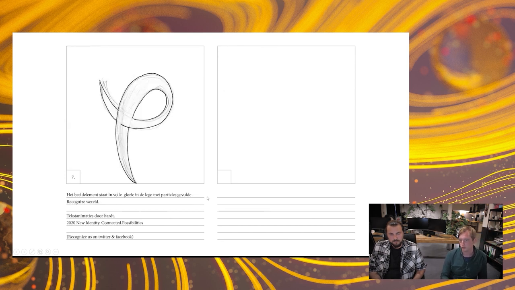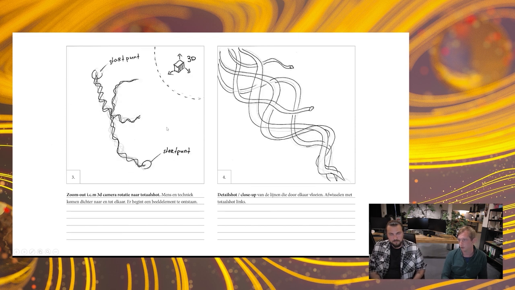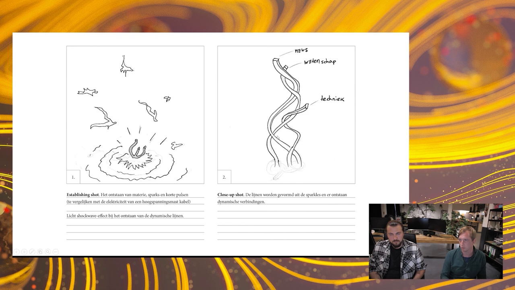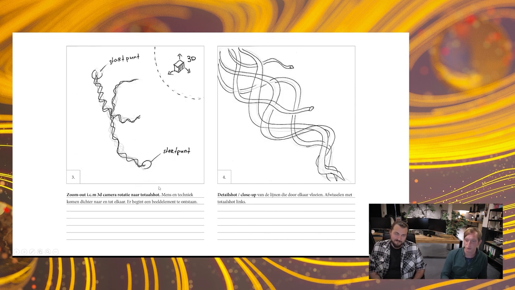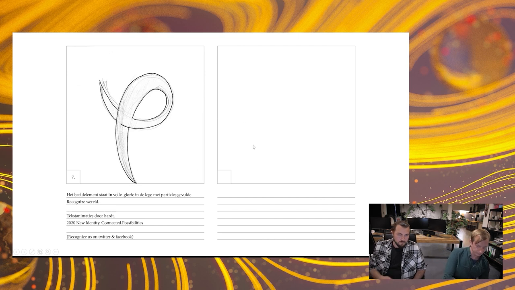So the story is relatively simple. We had this matter creation, then we grow some humans and some science. We don't grow actual humans, of course. Then a path shapes. These paths kind of intertwine. Actually, then they should touch. And afterwards, they kind of grow together and emerge and form into a straight up logo. So this is a good start.